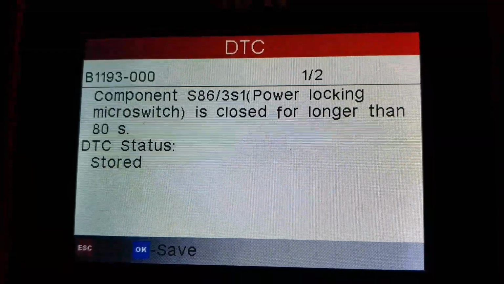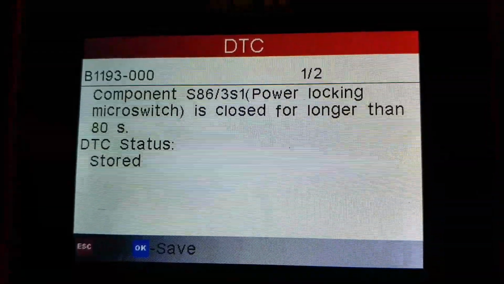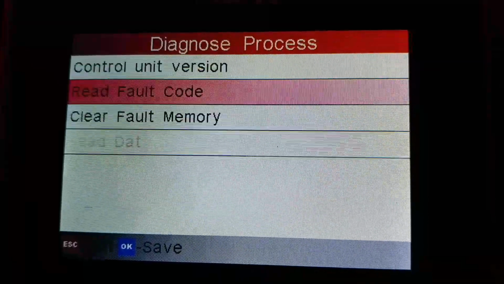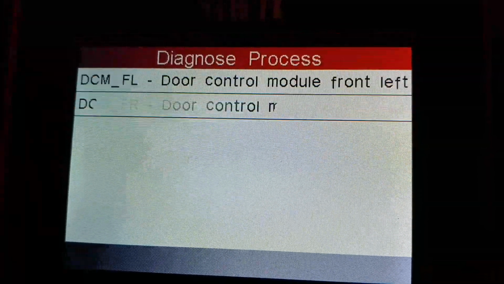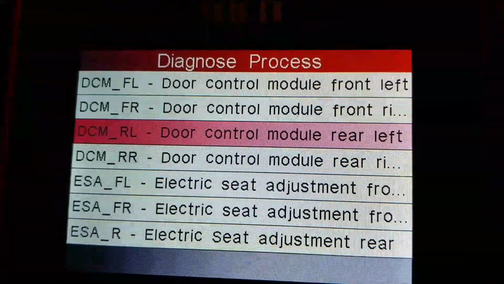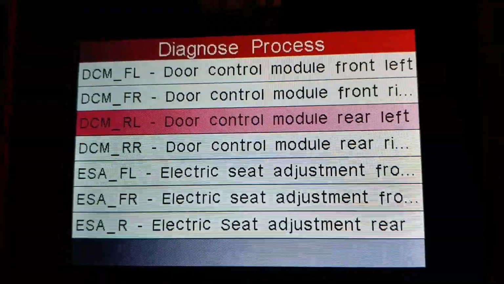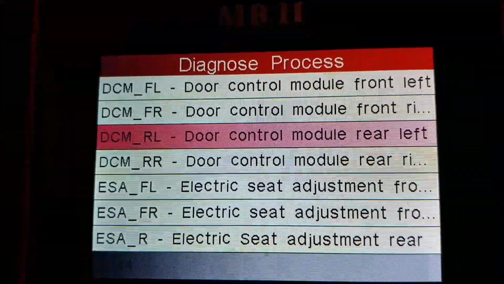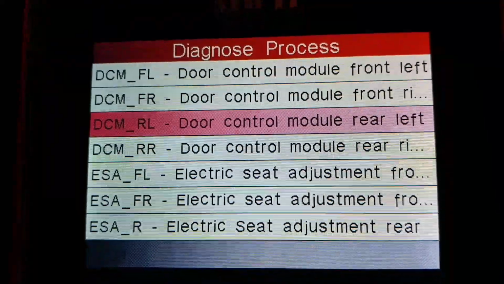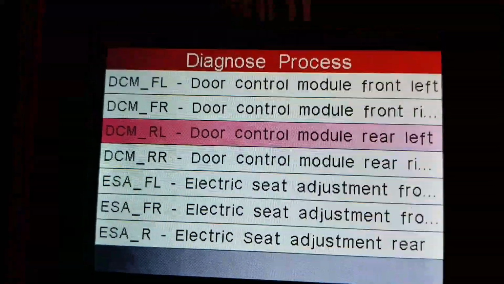Oh, here's one. Power locking micro switch is closed for longer than 80 seconds. Which door is this for? Rear left. Okay, the rear left micro switch does not work. The external micro switch does not work for Keyless Go.